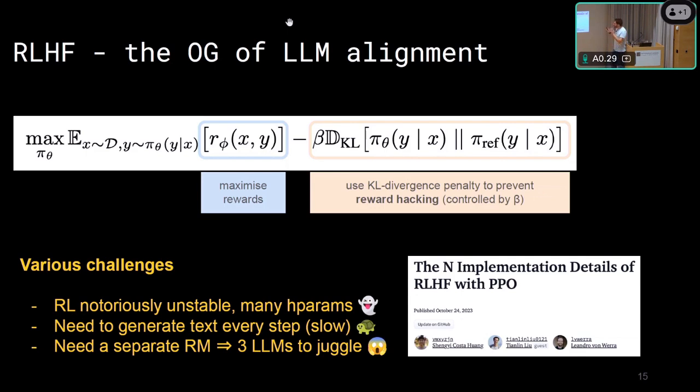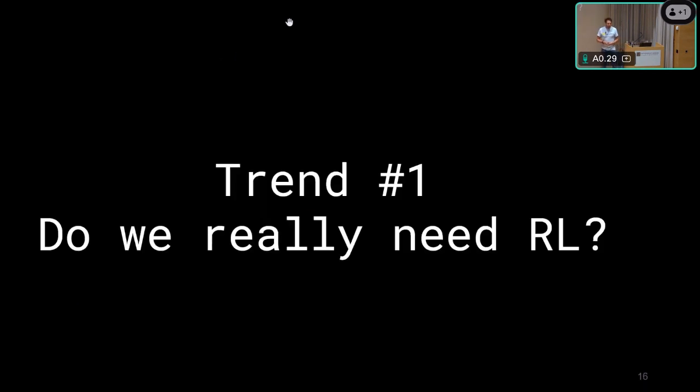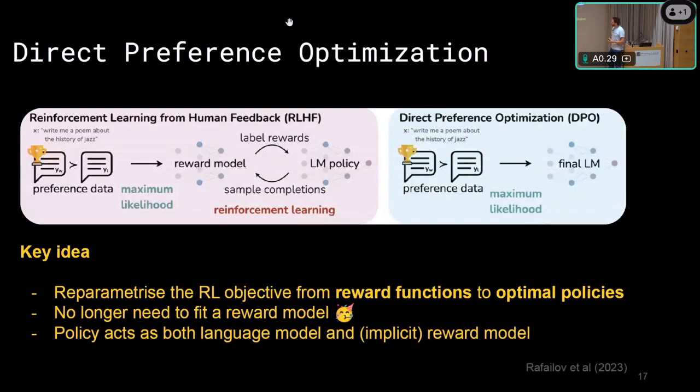So we weren't the only ones trying this. Other labs were trying to make this work. And instead, the research community said, well, maybe we don't need RL. Maybe there's another way we can get the similar kind of behavior that we want from these models, aligned with some human preferences, but without using this complex framework. And so the big breakthrough that happened last year was a proposal from a bunch of Stanford PhD students, called direct preference optimization. The idea they had was, instead of going through this complicated process with reward models and reinforcement learning, maybe we can just directly model the preferences in the data that we've collected.